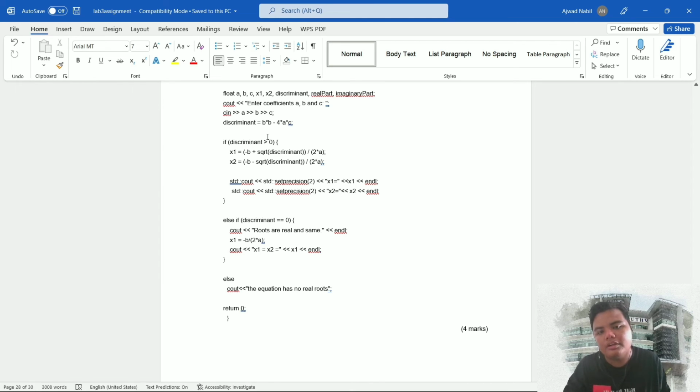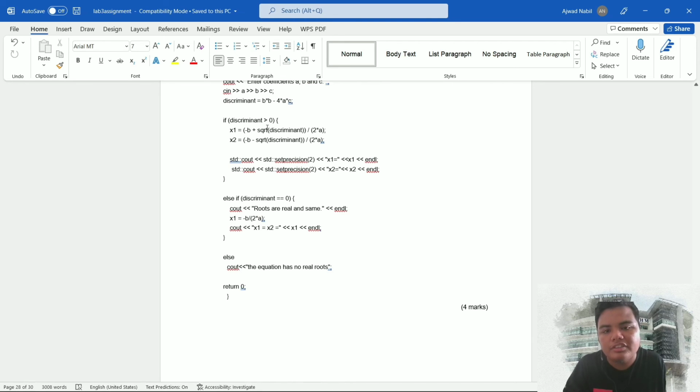The discriminant formula is b times b minus 4 times a times c. If the discriminant is larger than 0, x1 equals negative b plus square root of the discriminant divided by 2 times a, and x2 is negative b minus square root of the discriminant divided by 2 times a.